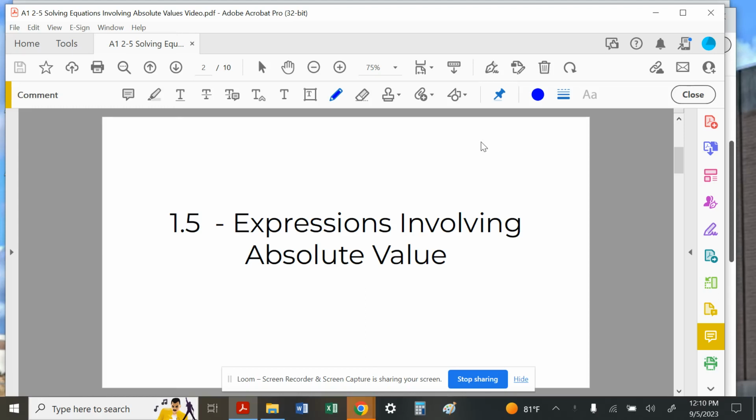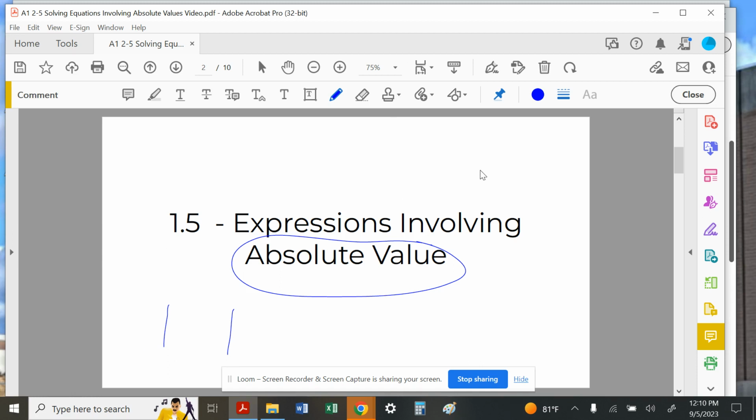Okay, let's go ahead and get started in the next lesson, which is solving equations and expressions and dealing with expressions involving absolute values. So the key word here is working with these things called absolute values. Now, an absolute value by definition has these two little pipes. You'll notice that they should be located above your enter key, above the backslash key. So you'll see the backslash key, and right above it is the straight line, or the vertical line, which represents an absolute value.